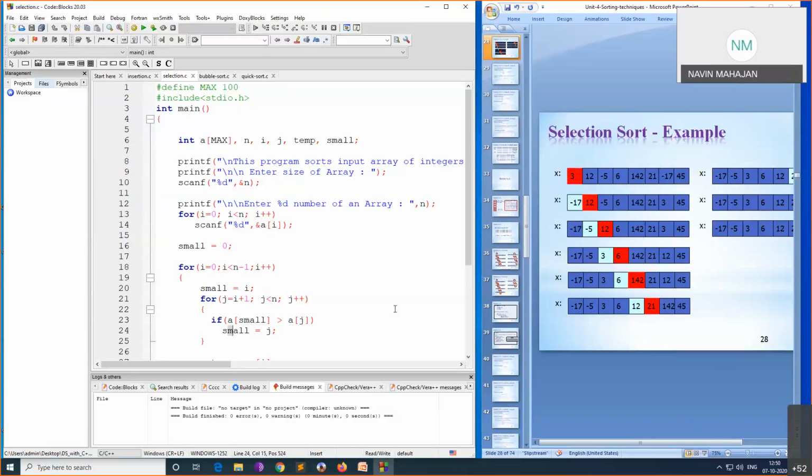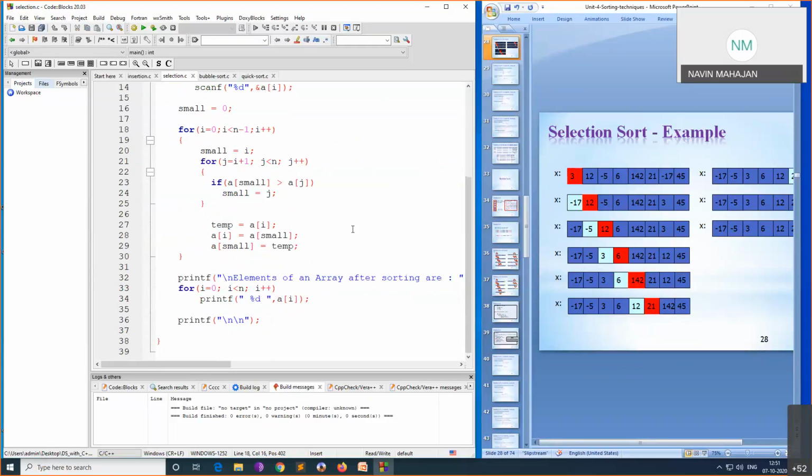because if I have only one number, say take the example 0 or 5, and I want to sort 5, what will happen? No, I don't have to sort. It's a single number. So once n minus 1 numbers are already sorted, the last number I don't need to sort. So that's why I will check only I to n minus 1. But here in the inner loop, it is I plus 1 to less than n. Okay. This was selection sort.